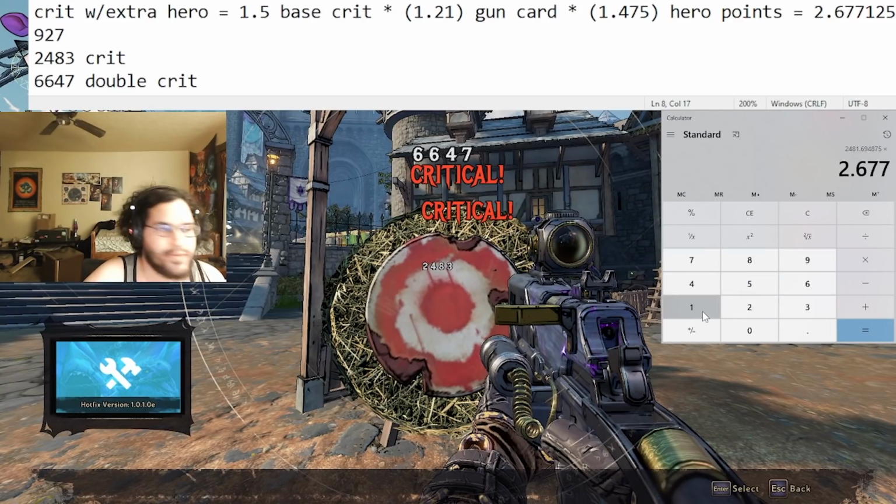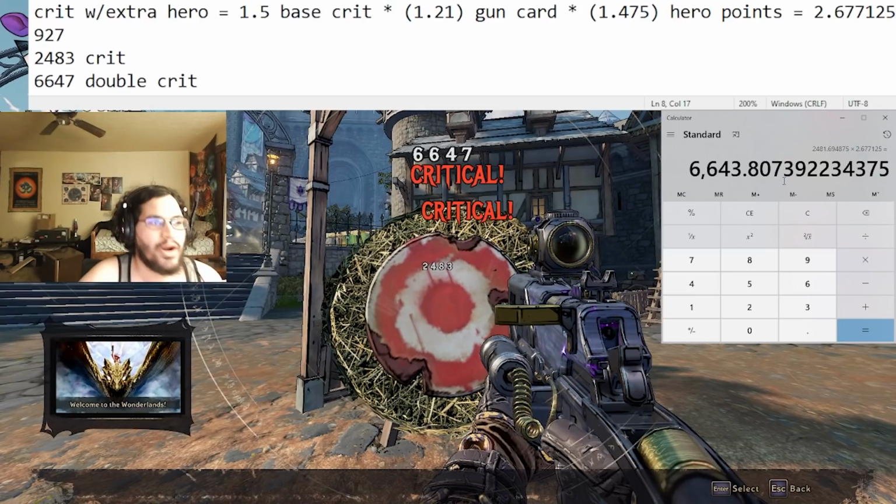And now let's multiply that by our crit bonus again, which is 2.677125. And you can see that gives us 6643. Now, obviously, like I said, we didn't round up properly in the last one, so it's a little bit more off in this test. But you can see it's clearly double dipping that new damage bonus.